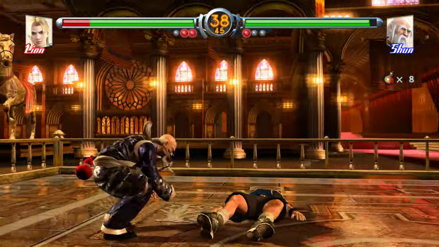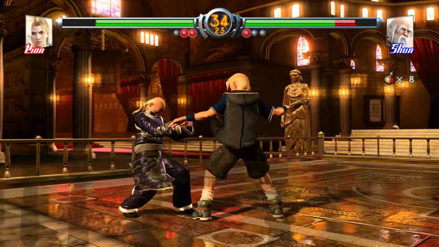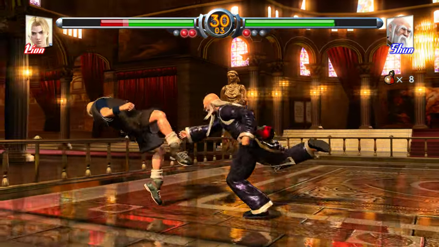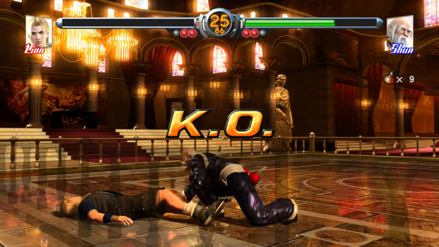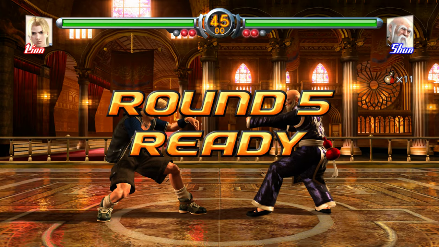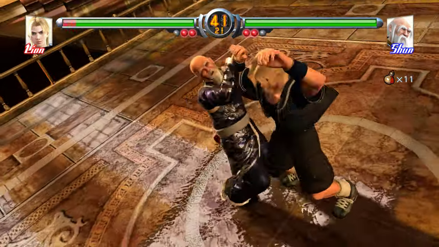Side throw. Recovered from the fall. Another hit. Jump. Maximum damage! That's awesome! She's really stepping up. That's the round! Set count 2-2! Fight 5! Ready? Probably feels good about this match. The next round is the final round.